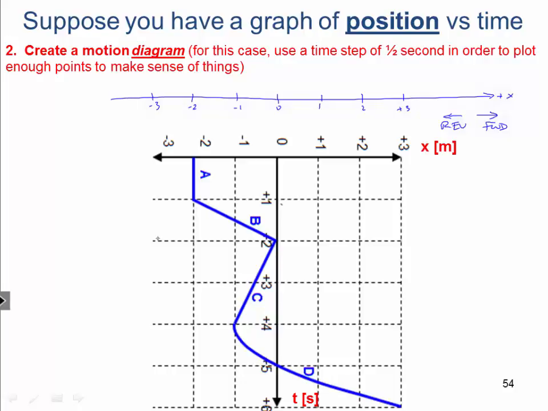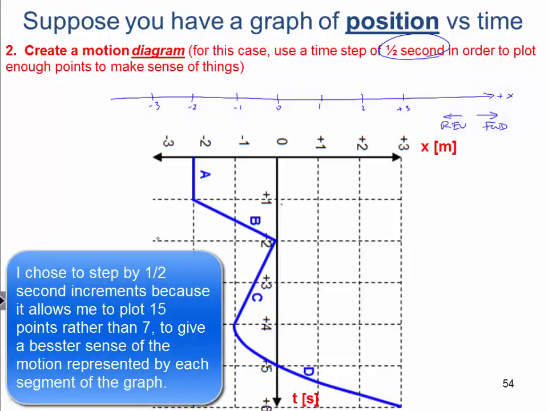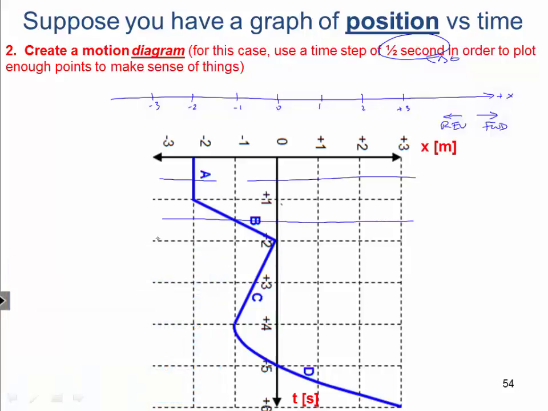And remember what a motion diagram is. The key about a motion diagram is you've got to pick a time interval, an equal time interval, to show your motion of your object. And the time interval I'm going to use is every half of a second for my delta t. Our graph right now is set up for every second. So if you don't mind, I'm going to come through and just show the half-second intervals here real quick. So here are half-second intervals, just so we can track them a little bit easier.